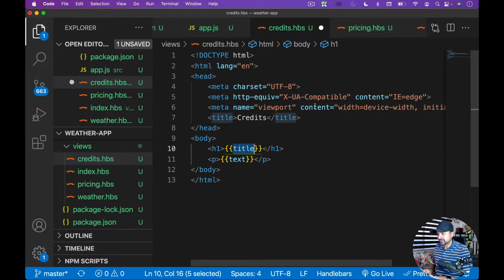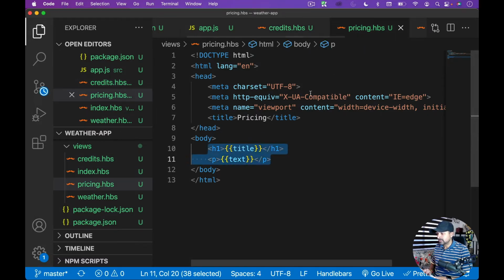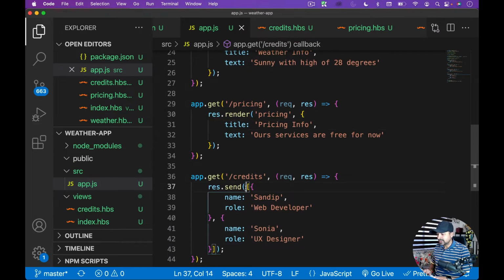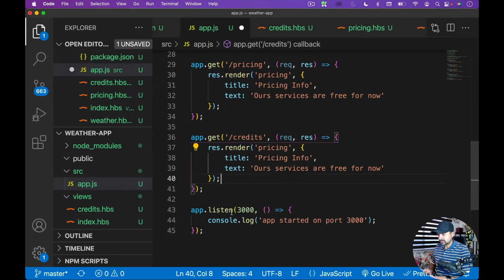So I'm going to say pricing credits. I'll go to app.js credits, and here I'm going to copy and paste again, and this will be my credits, and here I'm going to write maybe credits will be the title, and let's say made with love by code with Sandeep, and you can mention your name here.